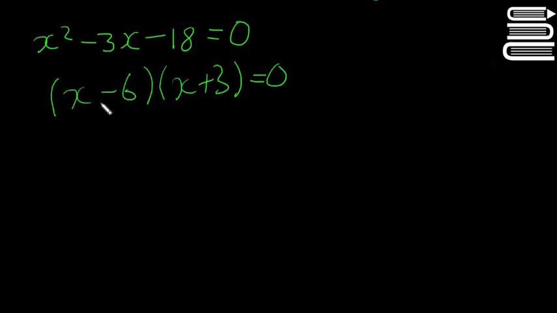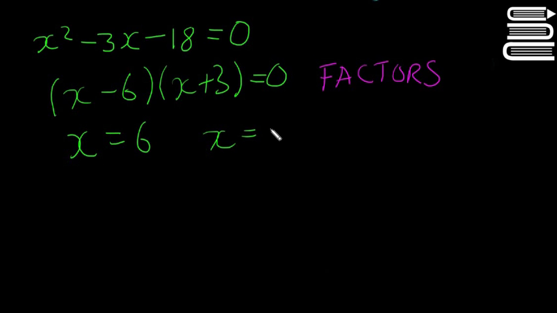The point I was trying to make is that these here are the factors, which we know. I'm just going to write that here in pink: those are the factors. Then when we go back to green, this implies that x is equal to 6 or x is equal to minus 3. You can say x + 3 = 0 or x - 6 = 0, and this will give you these two numbers here.